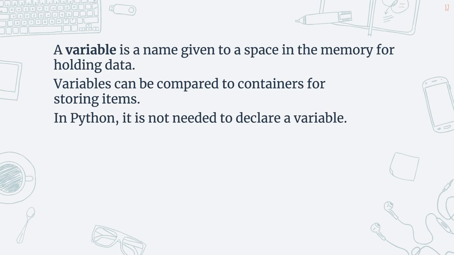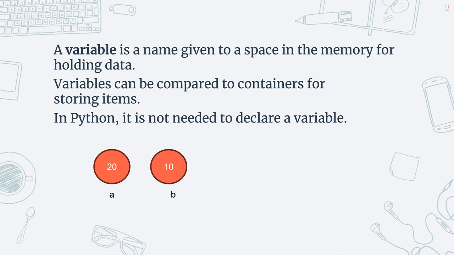In Python, it is not required to declare a variable prior to its initialization. By initializing, I mean, let's say we have a variable a and it holds the value 20. We have another variable named b that holds the value 10. We just assign the values directly to the variable names. We don't have to declare it prior to assigning the values.